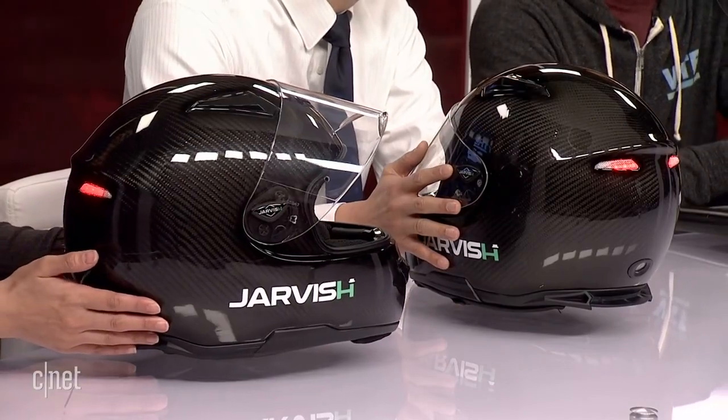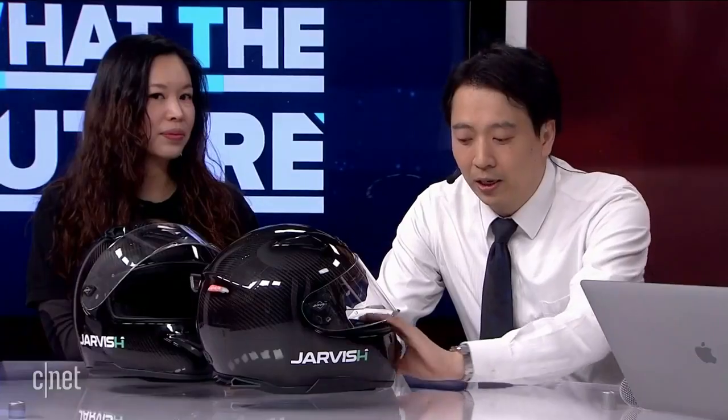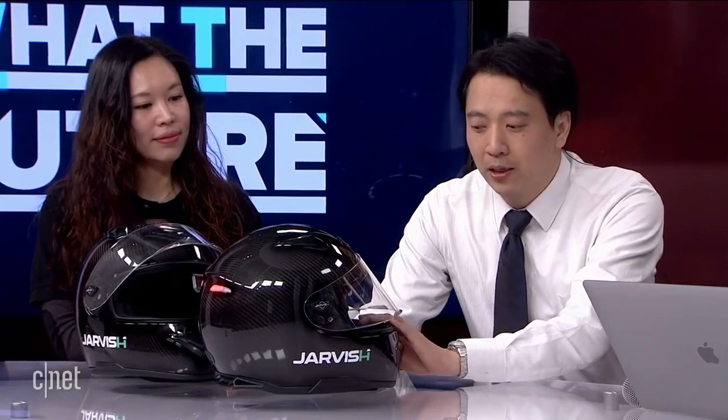Now, is there anything going forward now that you have these two helmets? What's next for Gen 3 that you're hoping to incorporate that maybe wasn't possible this time around, or maybe the technology hasn't quite caught up with what you'd like to do? Ultimately, we would like to combine the AR with the VR, but our VR technology is like a flex film type VR that is incorporated under the chin bar. So the riders would not focus too much on the VR side. It relies on the AR for the turn-by-turn directions, but the VR can have a lot of live support indications.